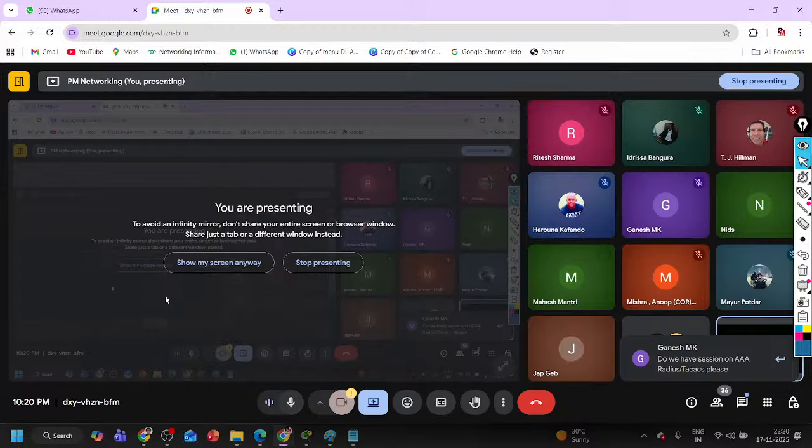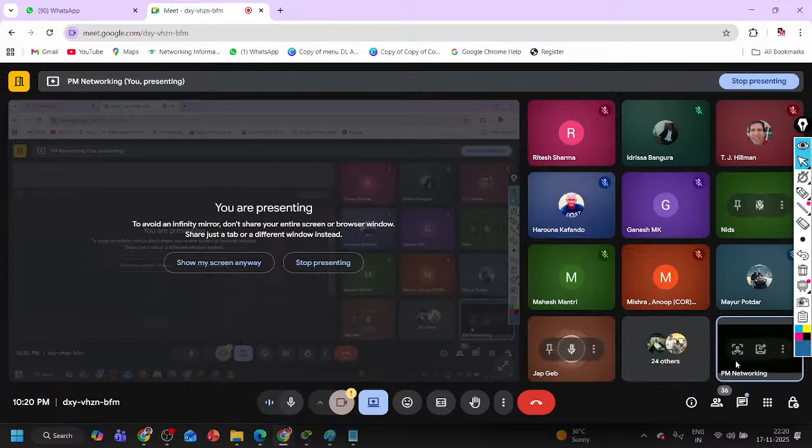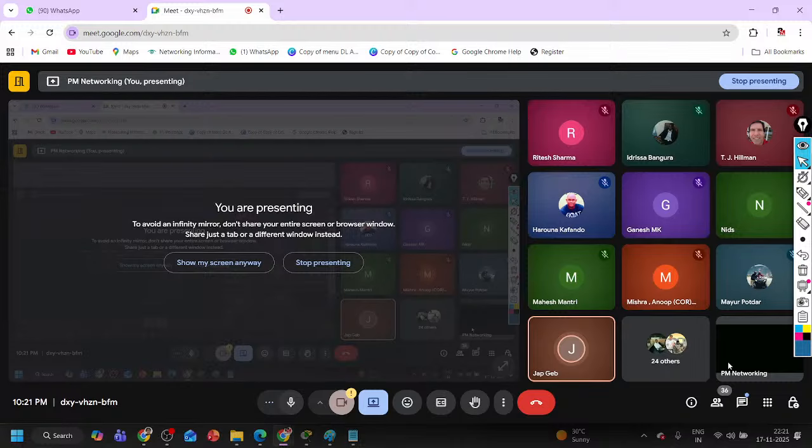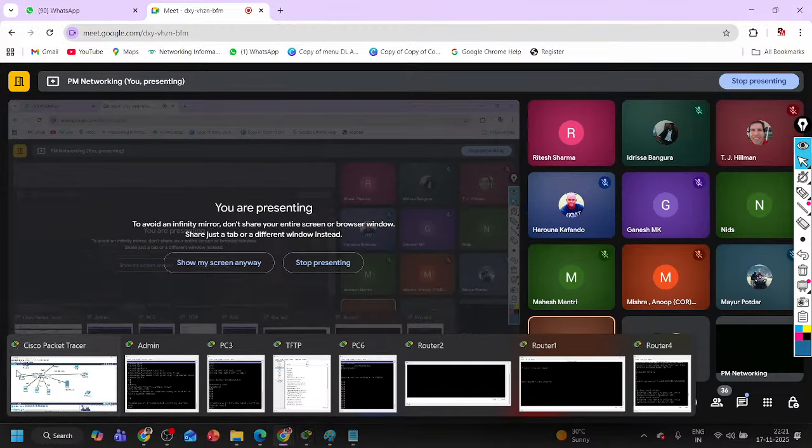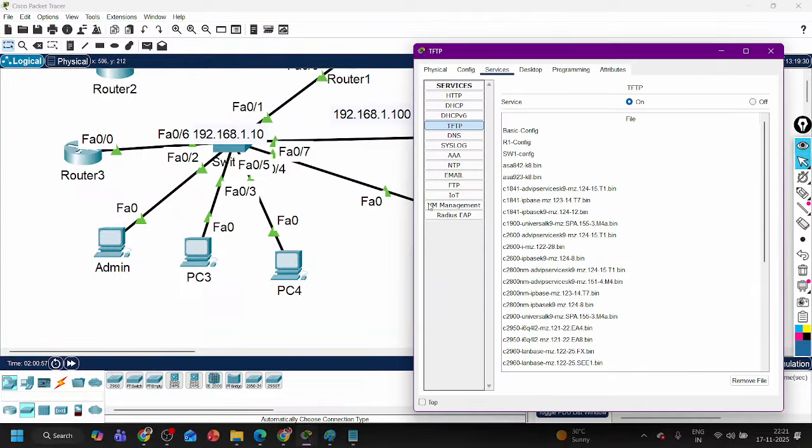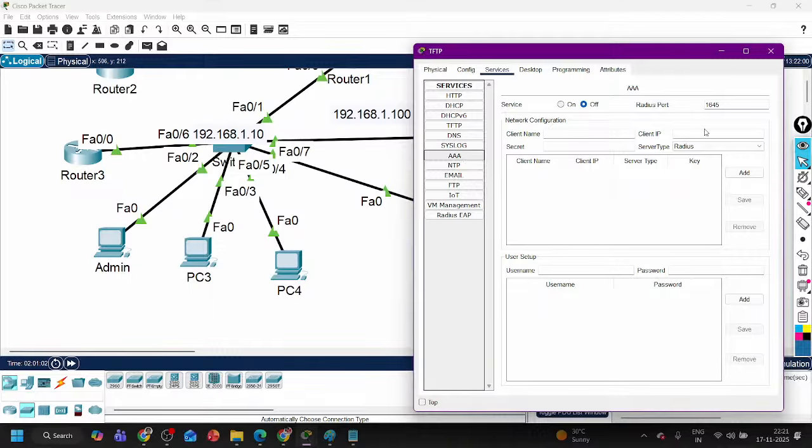Do we have a session on AAA? Yes, sir, we will have a session on AAA, RADIUS, and TACACS. No TACACS, nowadays we are not using TACACS. We will have a session on RADIUS server. Are you speaking to me? No, I am talking to someone else. Someone was asking about the PDFs. For all the PDFs, I have to write something on the group? Yes, in the group say I did not receive the PDF.